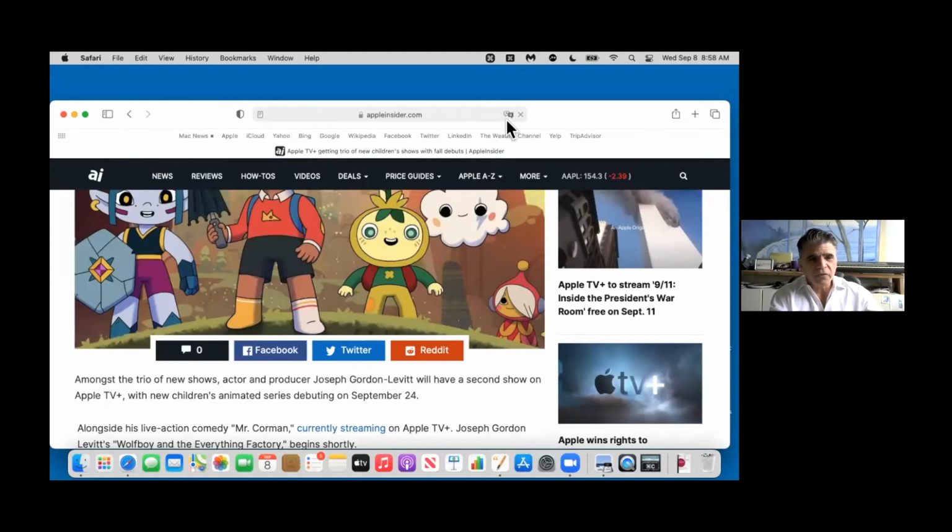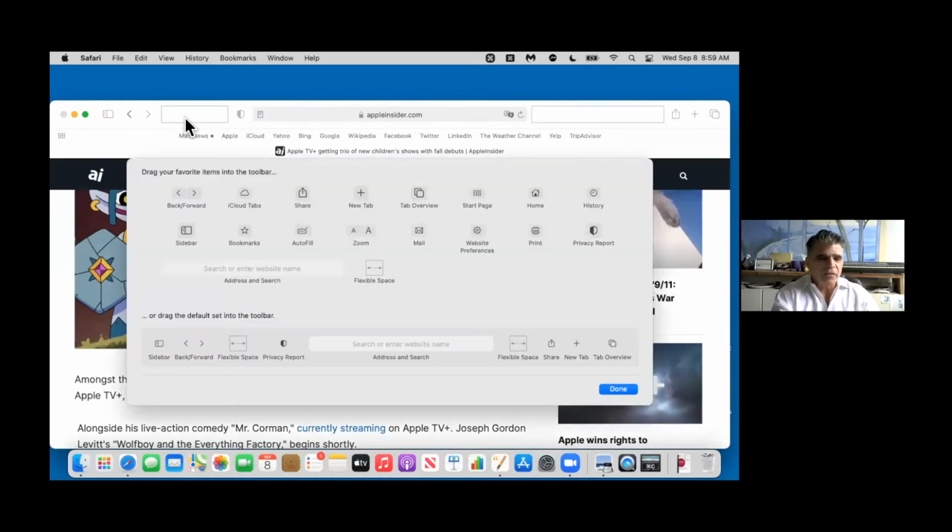So the toolbar is the part up here at the top. It's got our smart search bar in the middle, but I'm going to hold down the control key and click where there's no button. I'm going to choose Customize Toolbar. So if you just click, you don't get anything, but if you hold down the control and click, you get Customize Toolbar. So let's customize it. And you get all these nice options, and one of them here is zoom. So I'm just going to grab these and park these buttons where I want them. And I think I'll use another button here, this one that says autofill.